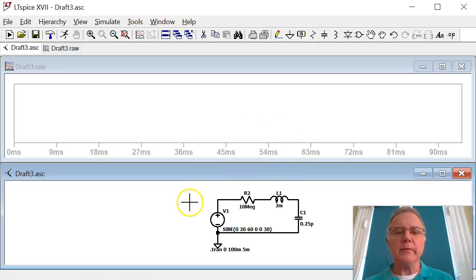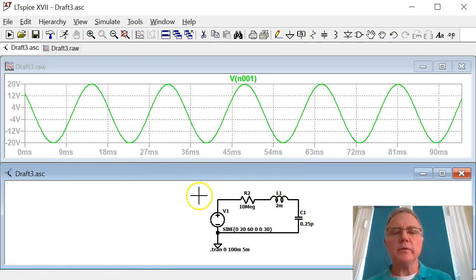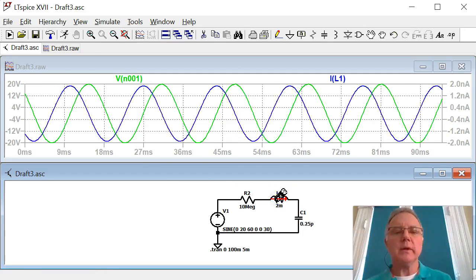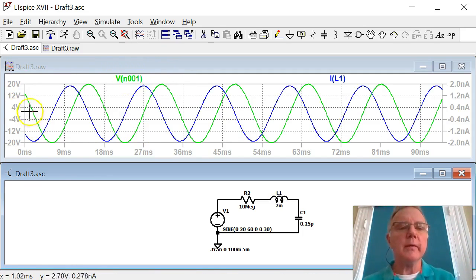so from here now I can pick things just like you did with your probe. I can say, hey, let's look at this voltage here. What does that look like? What does the current through this inductor look like? Now, one of the things you have to be careful about, not sure if this is how LTspice is, but I've got my voltage here, and that's my green trace, and that scale is here. And when I pulled up my current, now I've got another scale over here, so it's a little bit misleading because it makes it look like your current and your voltage have the same amplitude, but that's not the case at all. Of course, they're different units, first of all, but it kind of gives you the impression that they're the same, and not really.